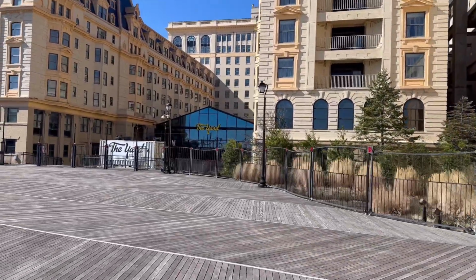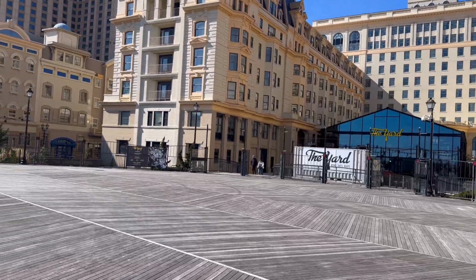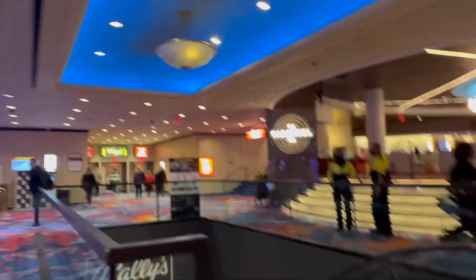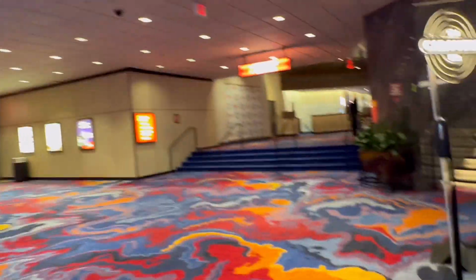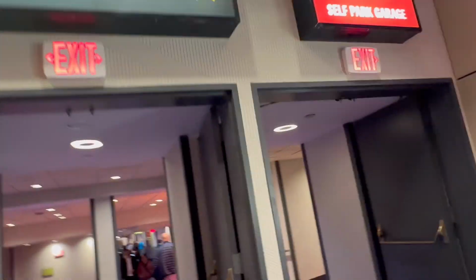All this walkway is along the boardwalk entry. I will take you around on the other side, but let's just enjoy the walk on the boardwalk. You could enter from the casino floor from this one over to the next resort that's adjacent. As we go in, once again, we're here to get a resort casino card. Actually, a Bally's card, because we came from resort. We're looking for the rewards center so we could get a replacement card. That's what I've been doing, so I could show you footage of each casino as we go along. It's just to pick up a player's card in case I want to play a game or two, so you could collect your points. I'm going to the normal location where I know the rewards center is supposed to be. I haven't been here in a long time, so let's see.